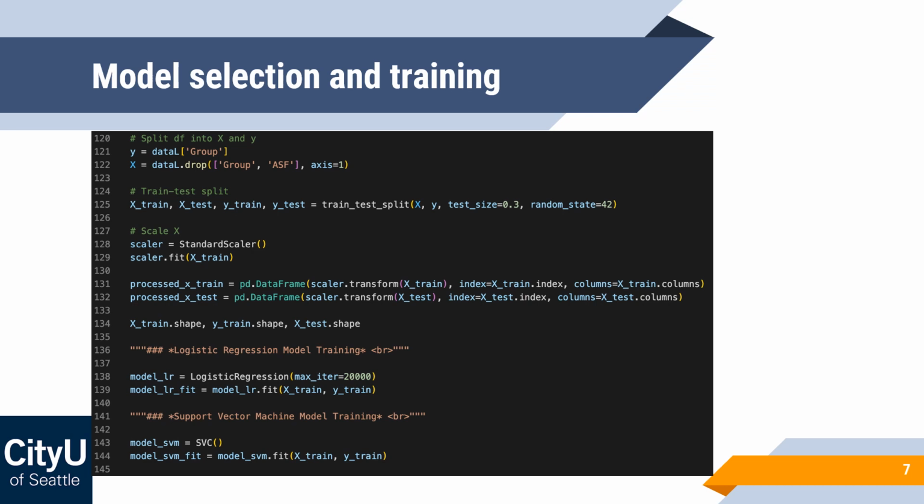After transforming the dataset, we check out the shape, and then we go through the logistic regression model training, which can be seen as model_LR. And for the support vector machine algorithm, we do model_SVM. And for the logistic regression, we are doing it for 20,000 iterations.